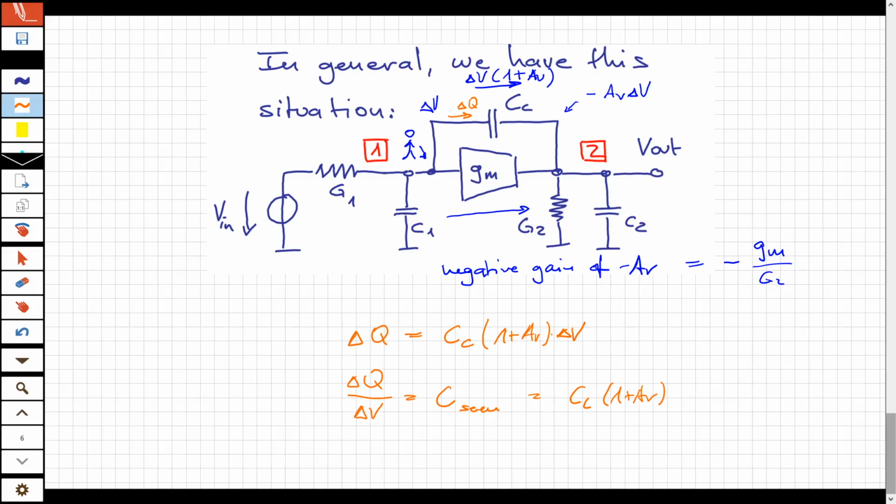And that is reflected in the graph I showed you before. So this capacitance has much more influence than you believe. So if you think that it is not a problem that you have a CDS in one of those amplifiers, because the CDS is 10 times smaller than the CGS, and then you have a gain of 50, suddenly the influence at this node of the CDS is 5 times higher than of the CGS because of that scaling here. And that's an intuitive explanation of what you see in this graph here.